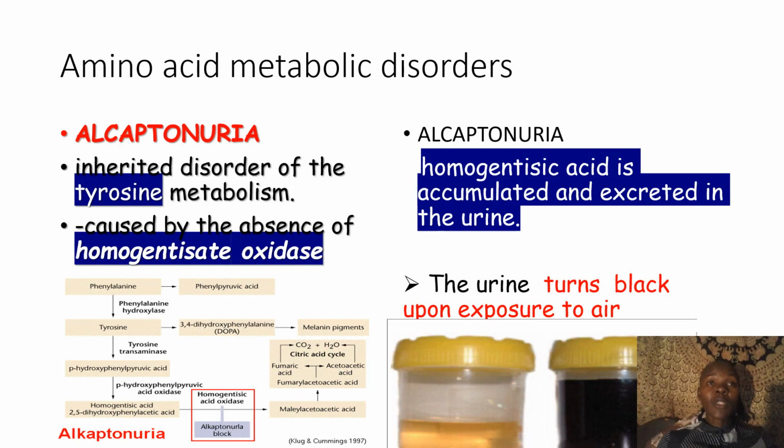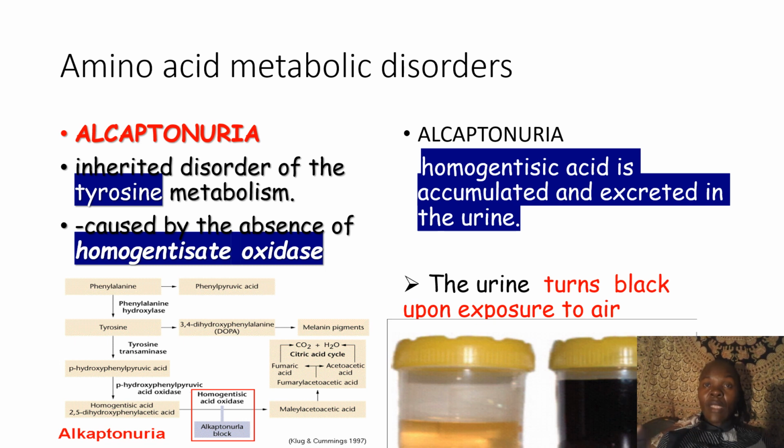Alkaptonuria. We are still talking about disorders relating to aromatic amino acids, phenylalanine and tyrosine. Still that one pathway. Since the phenylalanine hydroxylase is defective, it's the one which controls the whole pathway, then everything will go wrong. Alkaptonuria will come in handy here. Absence of homogentisate oxidase. You can look at this block. Formation of maleylacetoacetic acid is affected. So alkaptonuria, you'll know it much, is due to lack of that homogentisate oxidase.